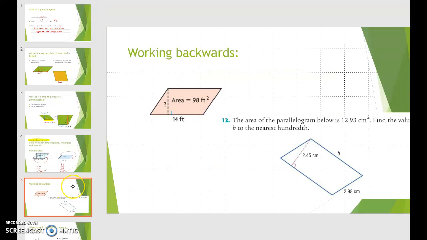We're going to talk about 2 different more challenging situations, and one is working backwards. Okay, so what if they give us the area, right? If we know that area is base times height. So we said before, if going forwards we multiply, then going backwards if you said divide, you said correctly. So if the area is 98, we can take the area, we can divide it by this base here, and we should get the correct height. Because this times this is that, right? So it's a fact family, that divided by that. Area divided by base equals height.